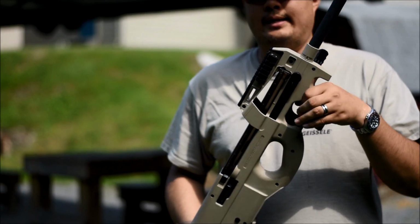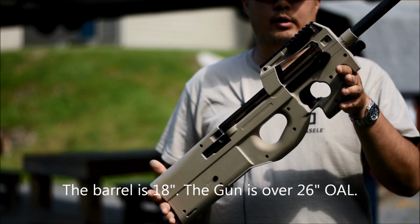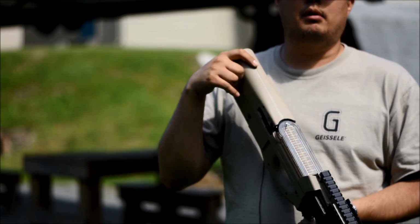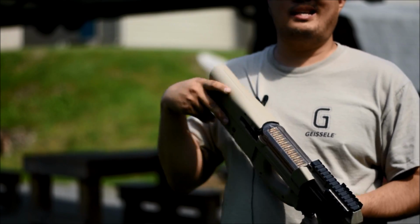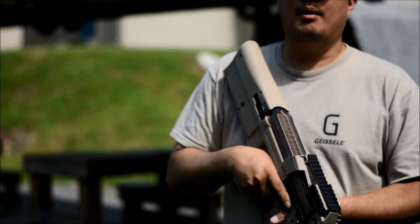This is only 18 inches, very compact. So that's a huge, huge bonus for anyone who wants a very compact suppressed 1022 without having to SBR it. Obviously you have to SBR it and put a can on it. That's 2 stamps. This is a 1 stamp gun. If that's what you want, a very compact setup, this is as compact as you're gonna get.